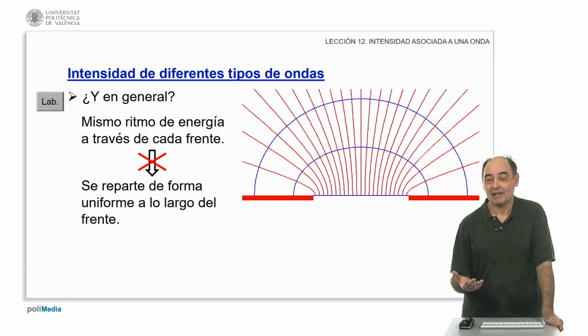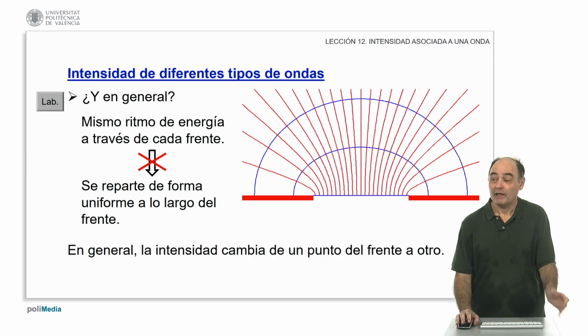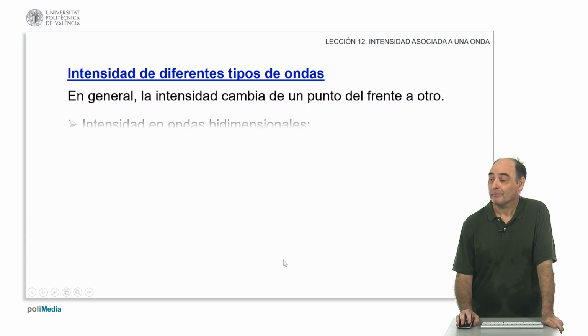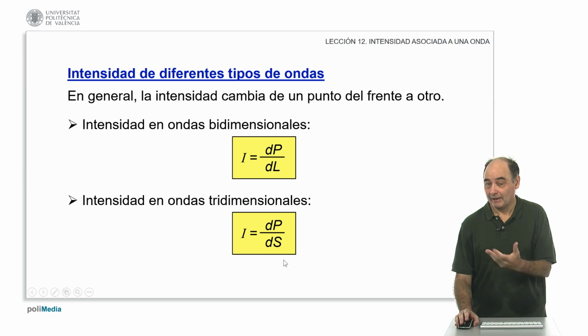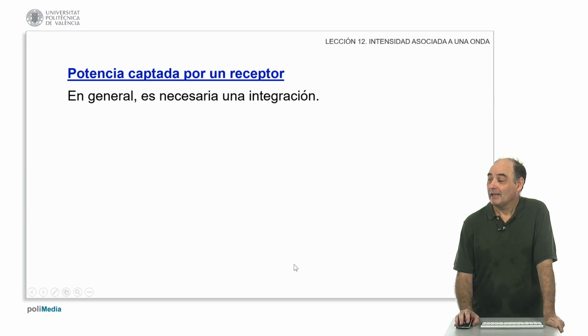We will stay with the others, but I think it is interesting to be clear that it is not a universal truth. Therefore, in general, there can be a change of energy, of intensity, from some points to others. That means that we would have to work with derivatives. I put them here for illustrative purposes so that we have the idea that this is more complex than it seems, but it is not part of this subject. I just don't want you to get any misconceptions.